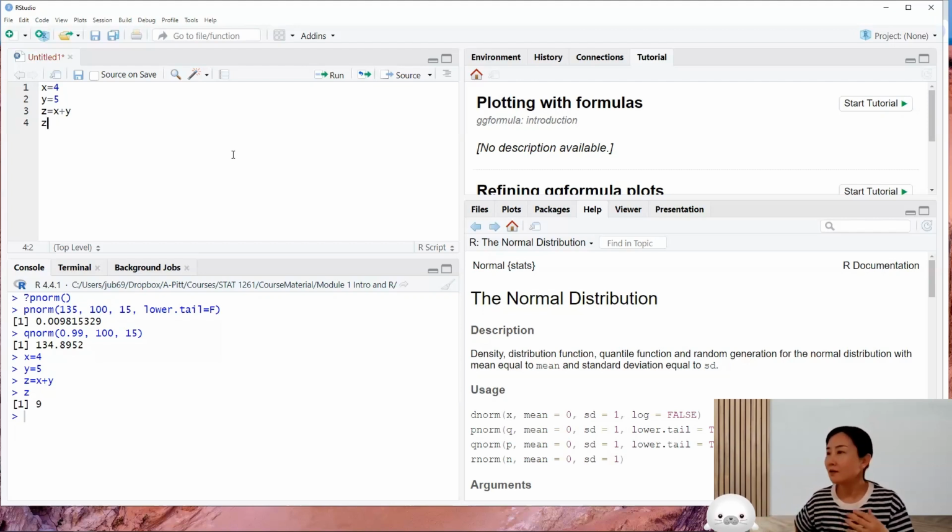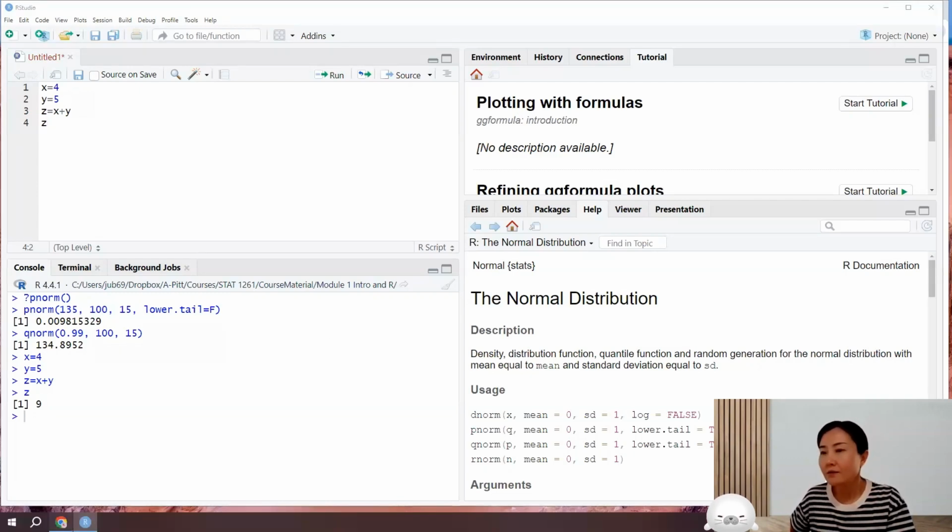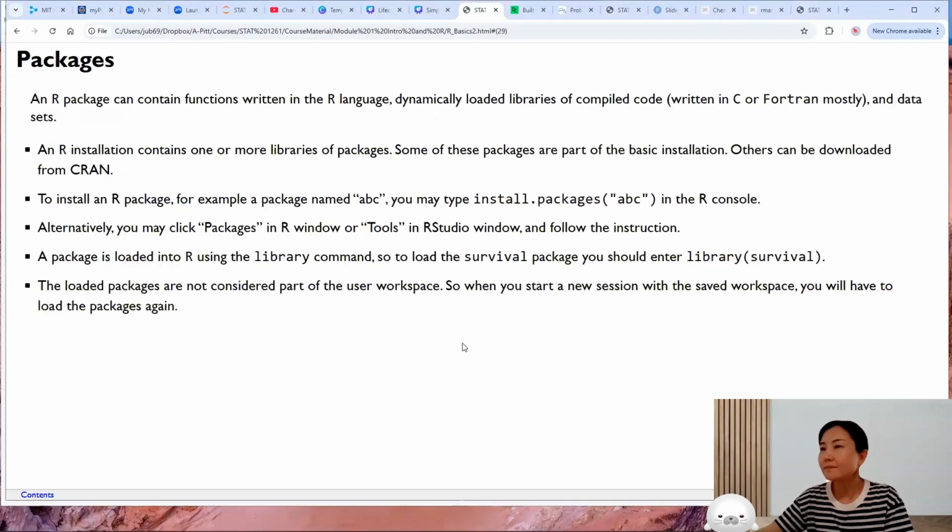And today, right after a few slides, we will talk about R Markdown. Markdown is an even better or more advanced version of R script because it allows you to write and to show output in the same file in the end, which is very convenient. All right, so this is scripting.